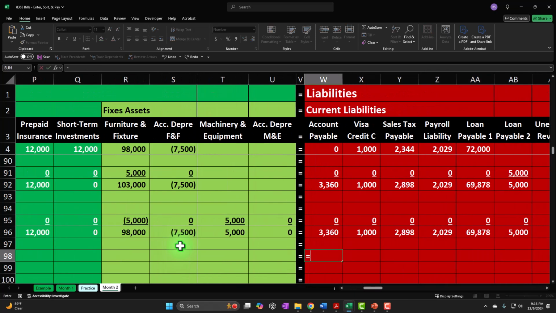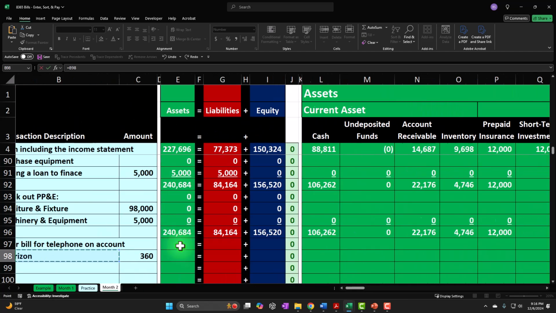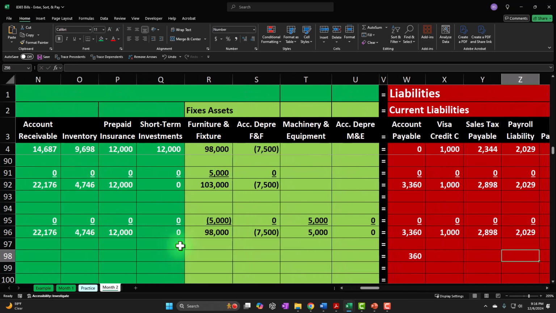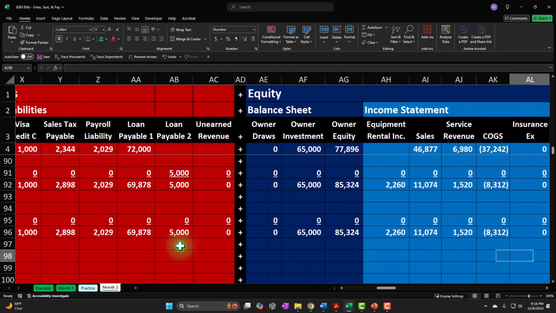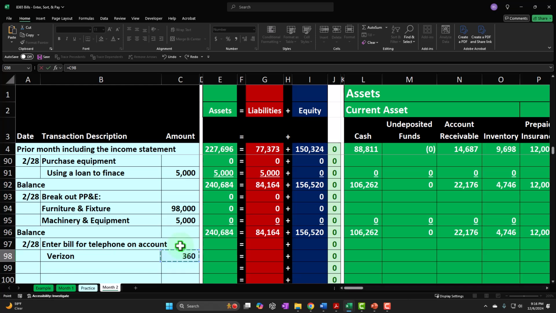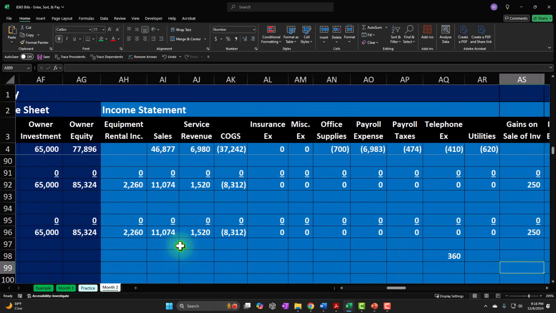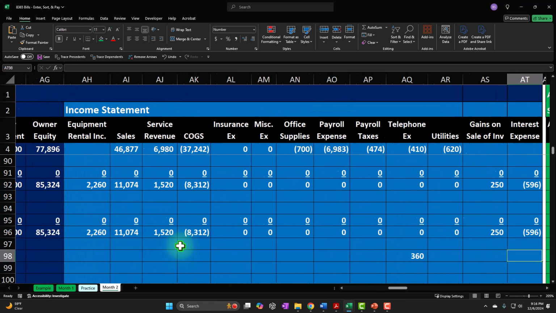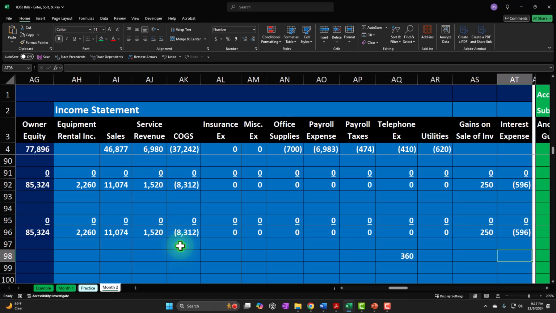AP is going to go up on the liability side. We're not paying it yet. We're not using a check form. We're increasing the accounts payable. The other side we're going to put into telephone, remembering we have the option of making a separate telephone expense or possibly grouping it somewhere else like utilities or something. Most of the time, people are breaking out the telephone at this point, but just remember on the expense side of things, that's where you have the most leeway to say, how detailed do I want my expense accounts to be? How long does my income statement need to be?